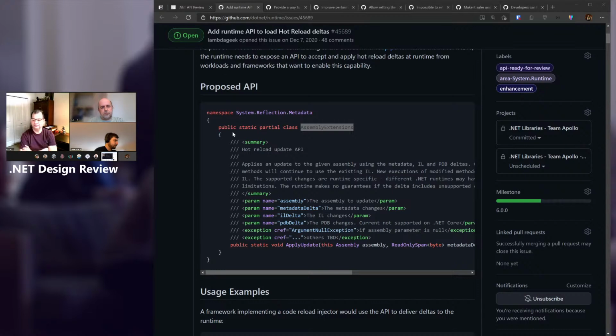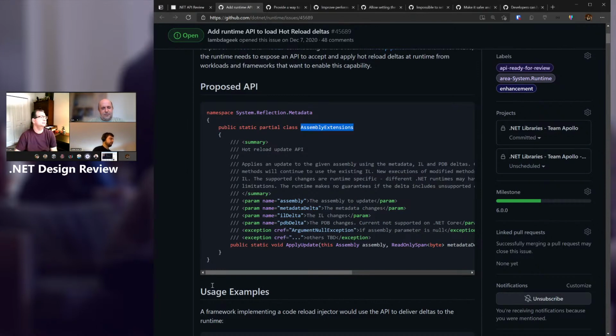No, that makes sense. I think that's kind of what we're looking for. So I think now it's more like time for asking pointed questions. So, does this type already exist? I guess it does. Right? We already have TryGetRawMetadata on assembly extensions today. Actually, looks like we have two assembly extensions, one in reflection and one in ref metadata. Yeah, because they're both extensions over assemblies, right? Yeah, that makes sense.